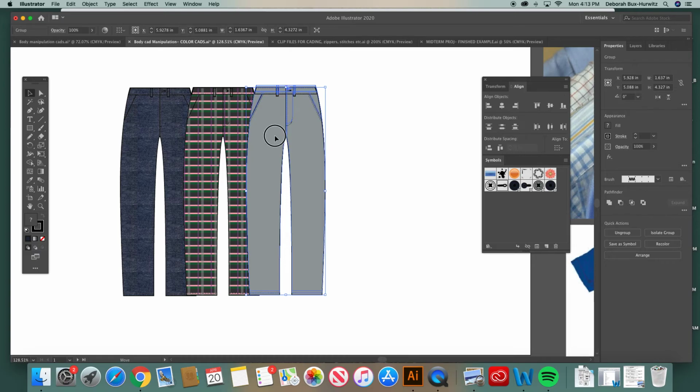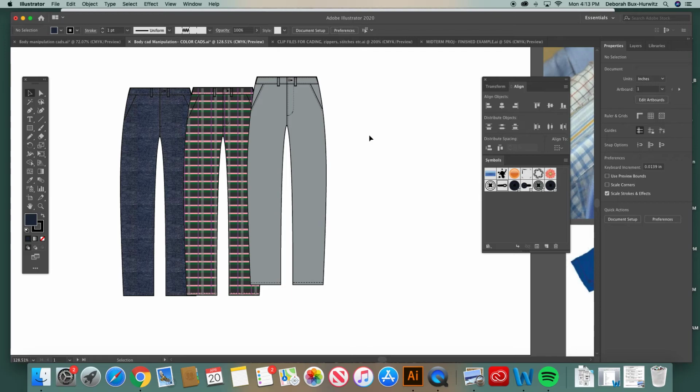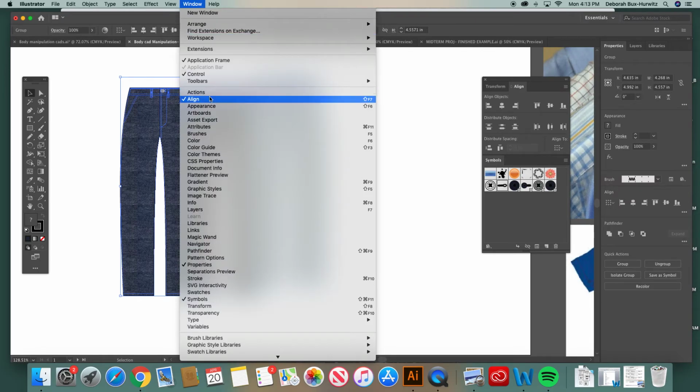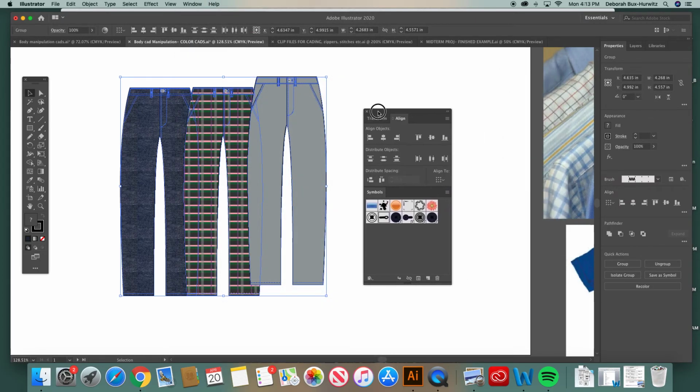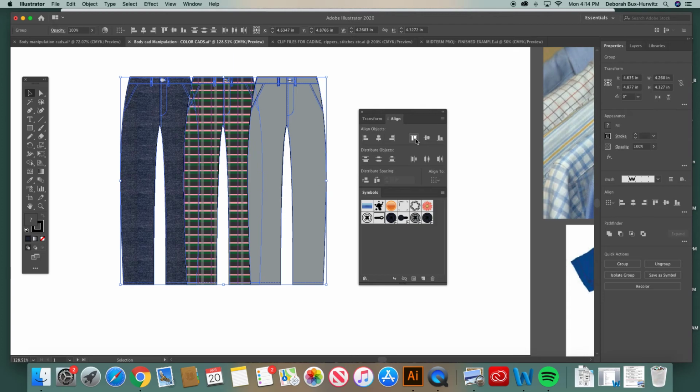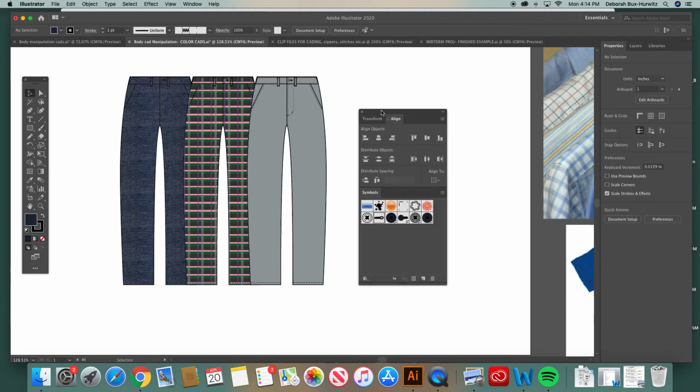Now, next thing, and I'm going to purposely mess this up so you can see what the window align tool does, is you're going to take the black arrow, and I want to make sure all three of my CADs are object aligned flush at the top. So take the black arrow, hover over all three shapes, go to window align, and now I actually have the window align box open. And I'm going to take my window align tool and do a vertical align top, which is the button I'm clicking on right here. And that's going to make sure that my three CADs are all aligned flush at the top.